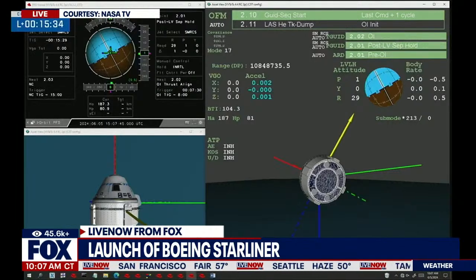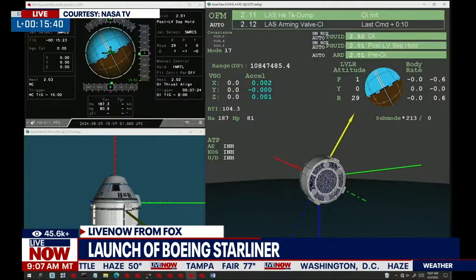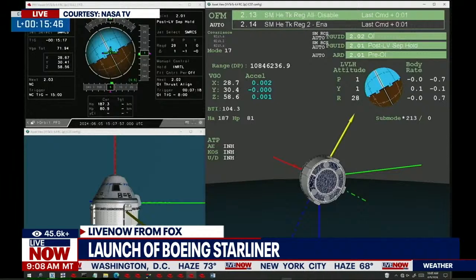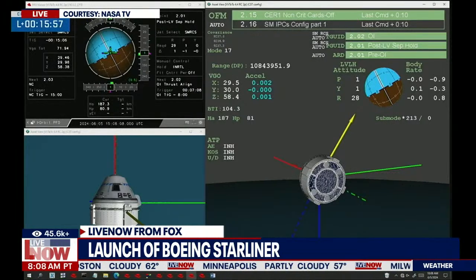That is not the end of today's orbit activity, though. The team will now be getting ready for the orbital insertion burn, which comes 31 minutes after flight. So that's still about 15 minutes away now. Suni Williams and Butch Wilmore will be getting their tablets out and doing a few other activities to get Starliner ready for that. And that will be the first in a series of burns that will set Starliner on its way to the International Space Station.